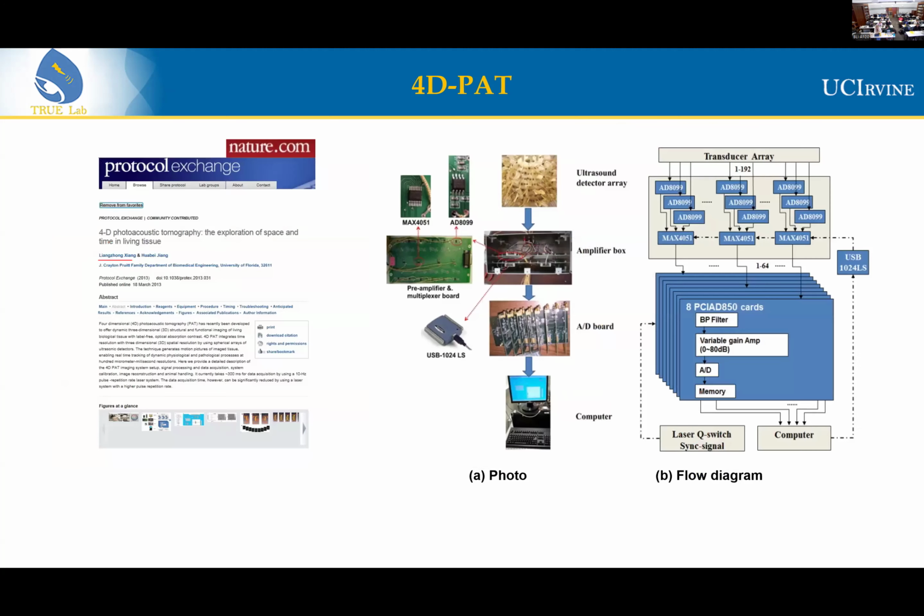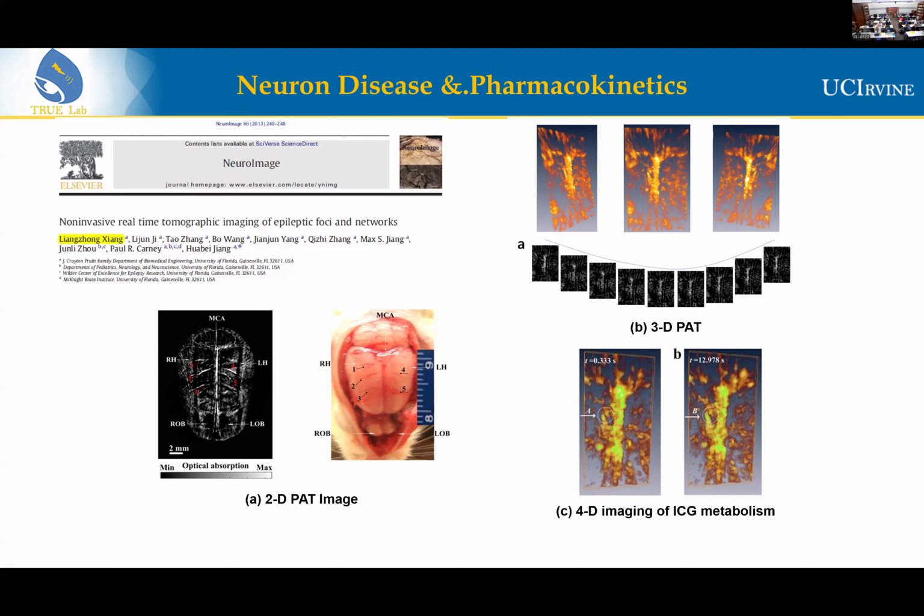We have built a dedicated transducer, dedicated preamplifier, and all these electronics. Imagine that we have a very fast imaging speed. I think the imaging speed is only limited by the repetition rate of the laser. At the time, the laser's repetition rate was very slow, just 10 hertz. So we roughly reached a 10 hertz 3D frame rate. Nowadays, the laser repetition rate is way faster. You can actually go as fast as thousands of hertz.